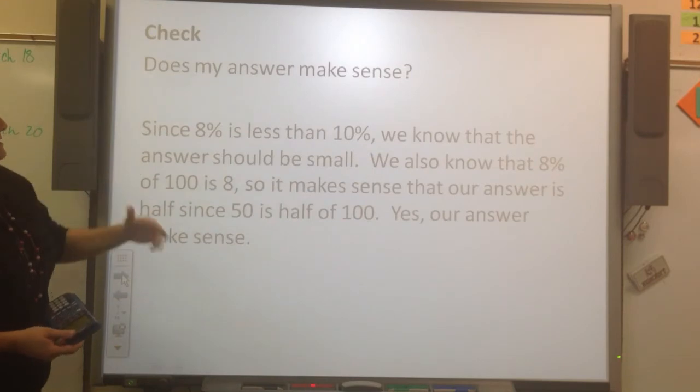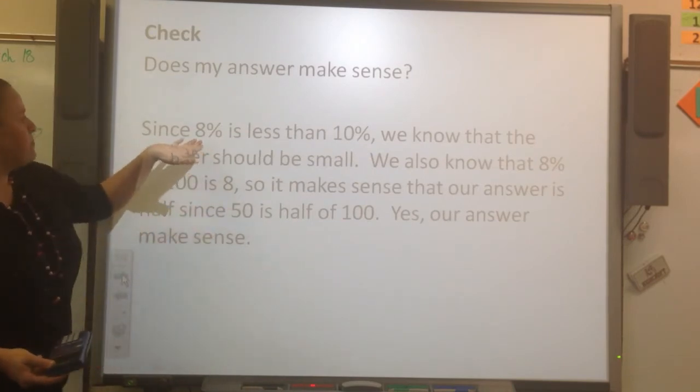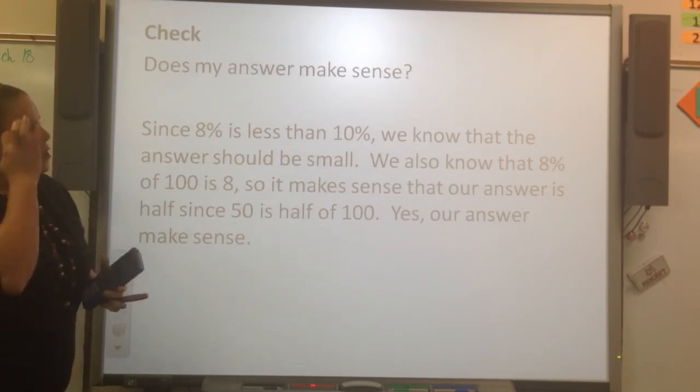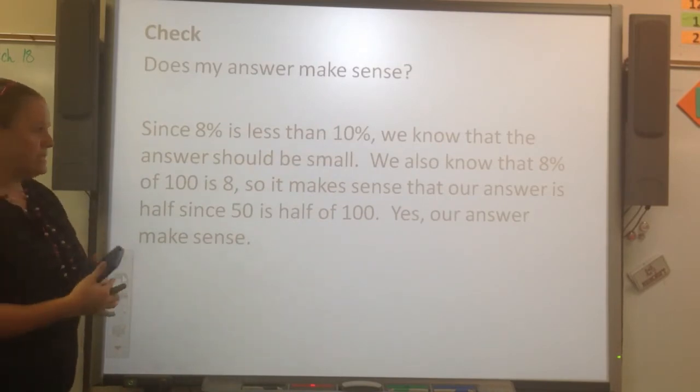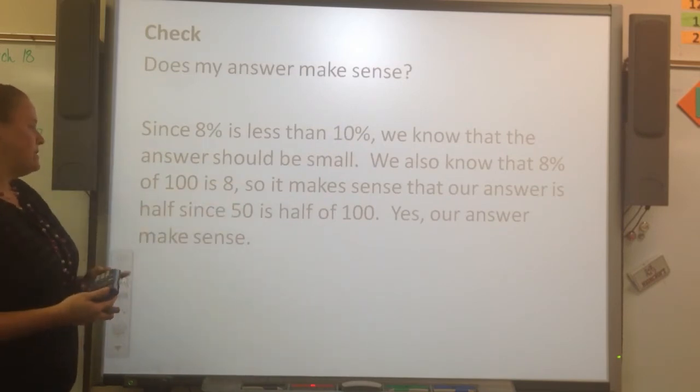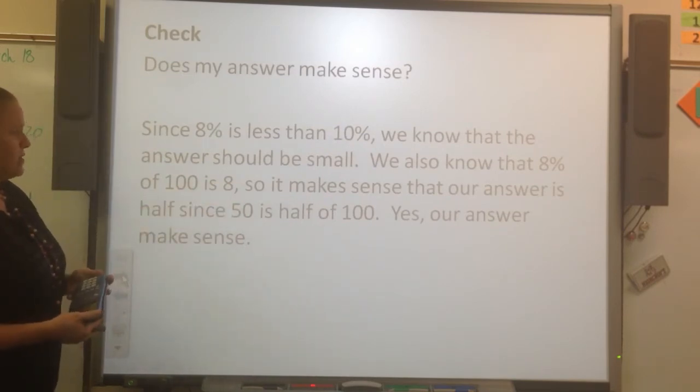Okay, so does the answer make sense? Back to the original question. Since 8% is less than 10, we know that the answer should be small. We also know that 8% of 100 is 8. So it makes sense that our answer is half, since 50 is half of 100. So our answer does make sense.